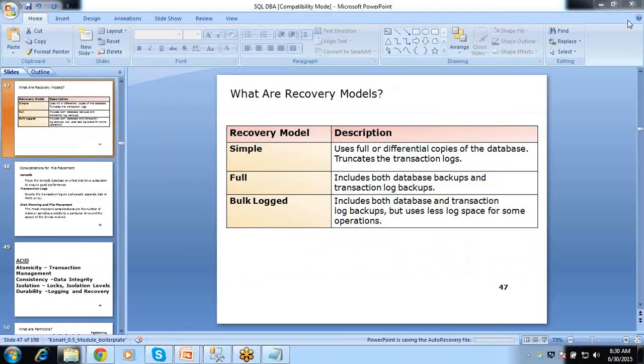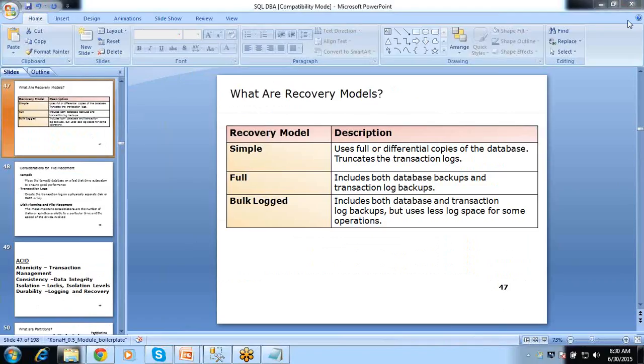The full recovery model is recommended for all the databases where we need point in time recovery. For example, critical databases, banking databases, financial databases. For those databases, you need to have your database in full recovery, so that all the record information will be logged in your transaction log file.